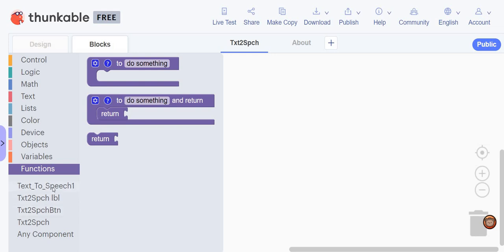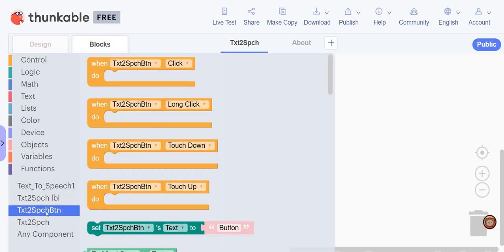So currently, we want to add functionality to which component? Text to speech. Which component will initiate the text to speech? Yes, the button. So when you click on the text to speech button, you can see all those blocks that are affiliated with the text to speech button.